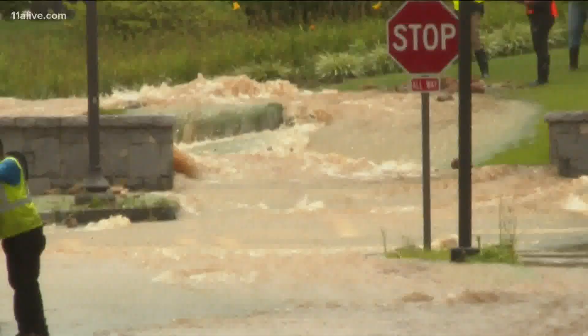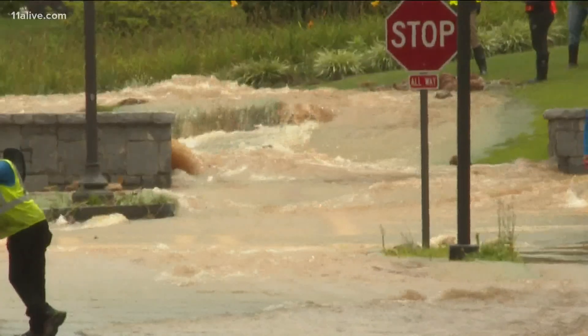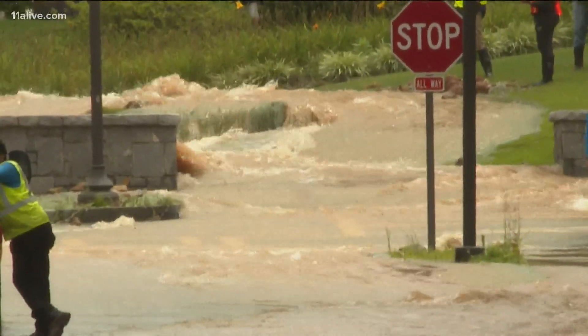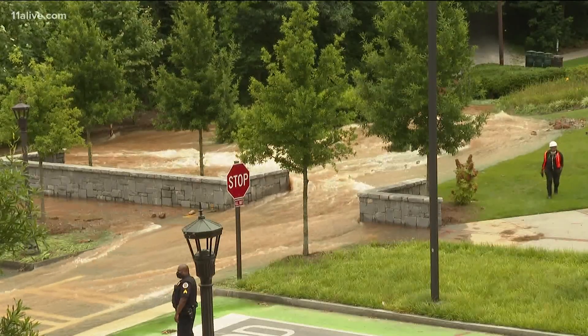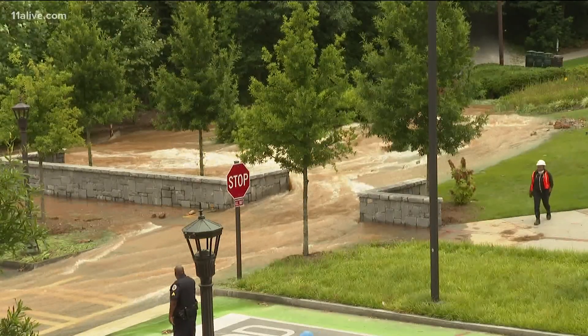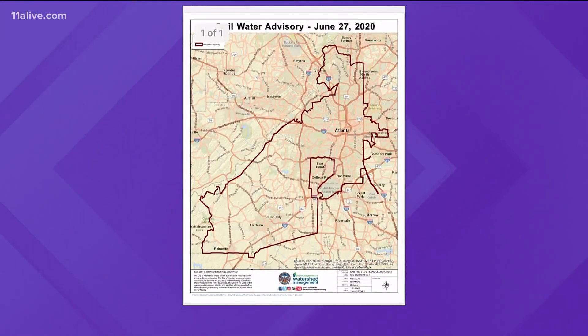You're seeing the video here. It's left most of that area without water for most of the afternoon and crews were still battling this hour — battling the weather and battling daylight to try to fix it. Here's a look at the areas now under the boil water advisory. This is until further notice. The advisory spans all the way down to the Fairburn area and also includes Hartsfield-Jackson International Airport.